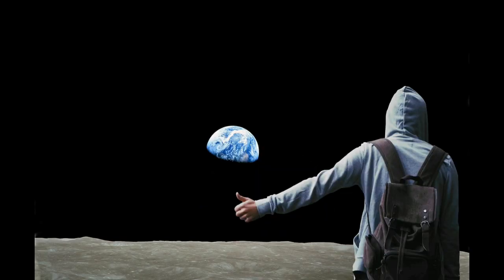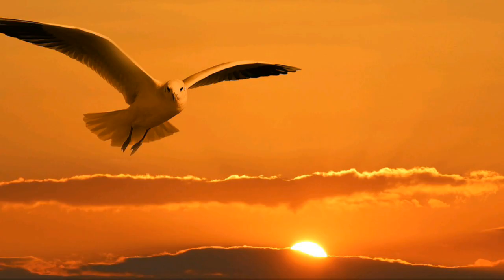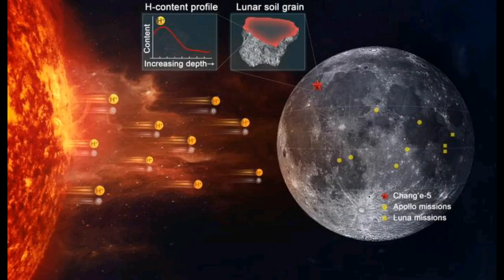There is so much variability that the water content of the lunar soil can be 200 ppm higher or lower at different times of the day. With that much variability, it seems clear that the sun plays a significant role in the hydrological cycle on the moon. Part of that role is controlling the type of hydrogen embedded into the lunar soil.